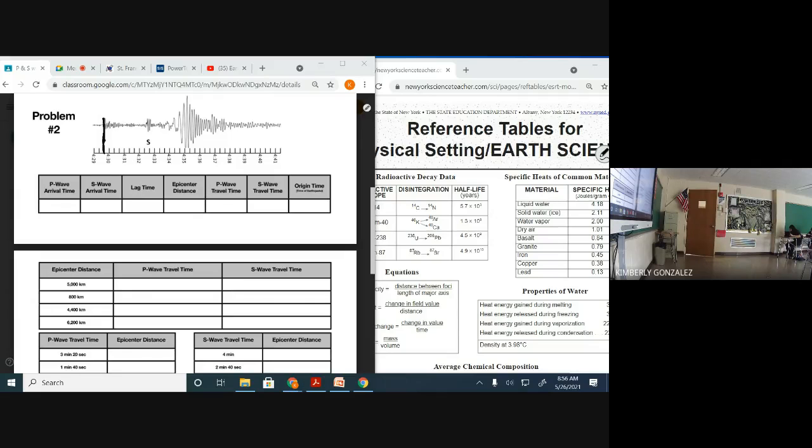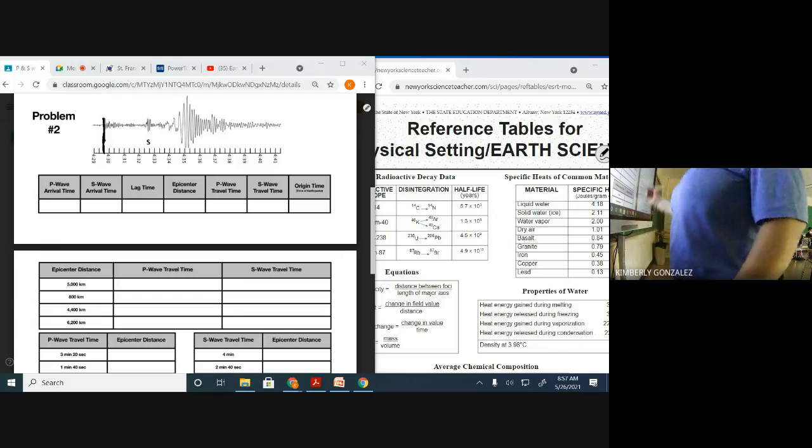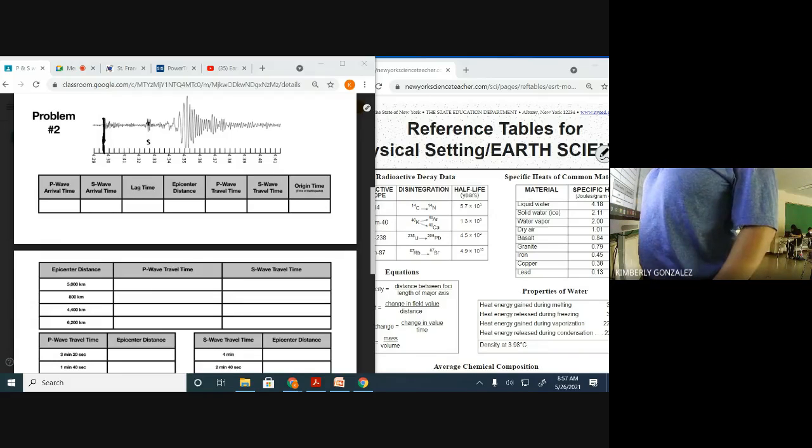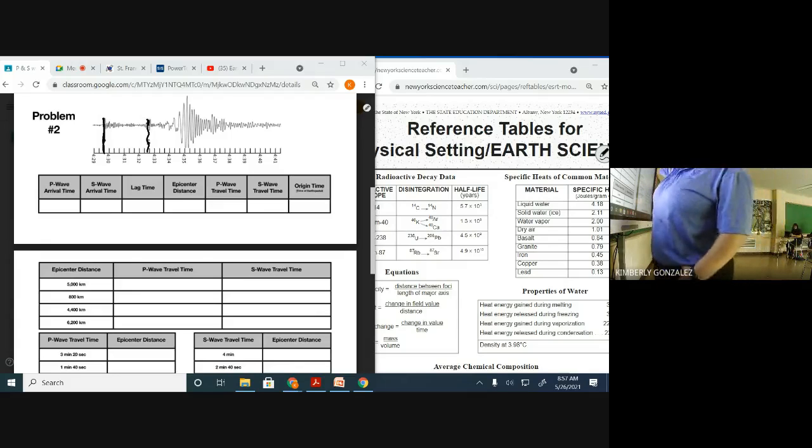So where the wave starts for the P wave is going to be where you have your arrival time. What about for the S wave arrival time? 4:32:40. Did anybody get anything different? What'd you have? 4:32:30. That's what I got. Okay, I can't draw a straight line today, apparently. I got 30. We're going to go with 30.